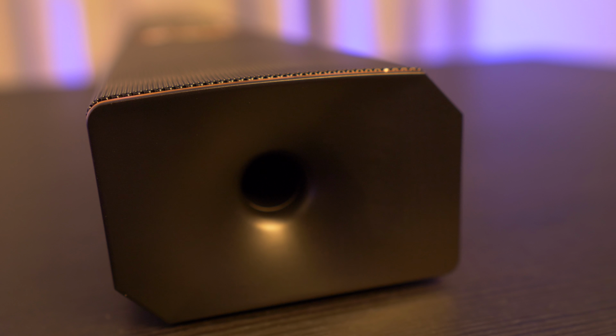Bass response is rated down to 55 Hz, and there was a decent amount of it. Watching a few action scenes, there was a surprising amount of bass for 2.5 inch drivers. Explosions were definitely felt, but if you need that extra low end rumble, this bar is going to leave you wanting a lot more.